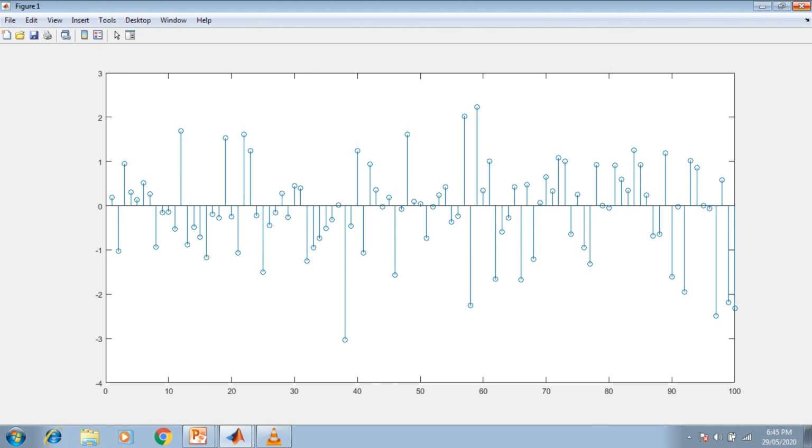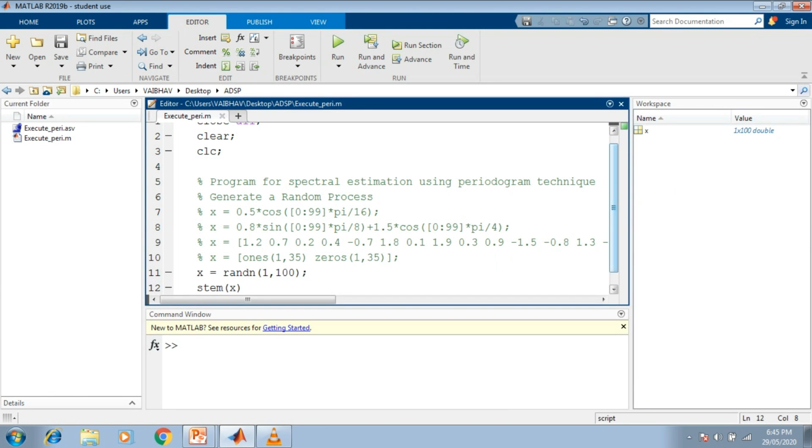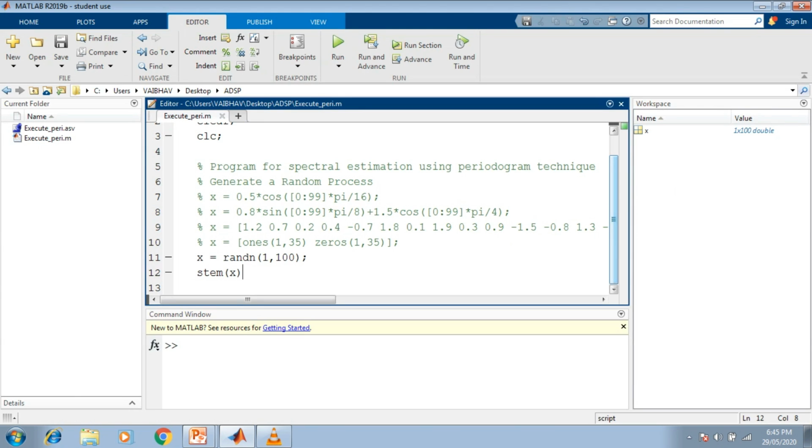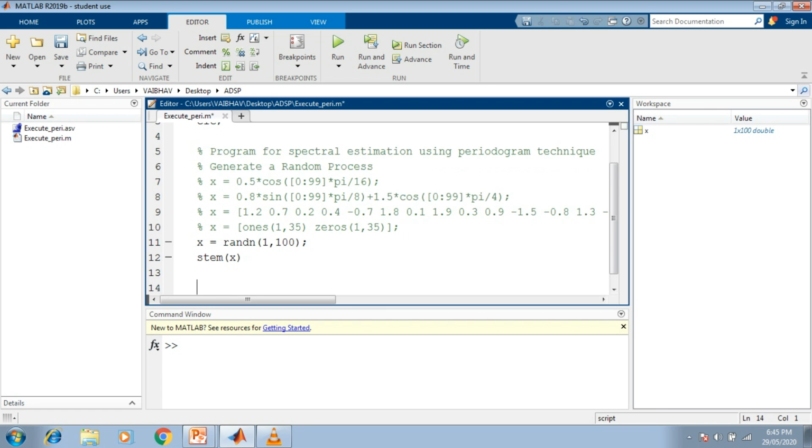0.9492 here. So while programming for demonstration of spectral estimation using the various techniques that we are going to see in this particular chapter, I shall be making use of this particular function that has been assigned to x here. Now we shall move forward. The purpose of this particular task, to generate a random process, is now completed, and we have visualized it also. Now there should be another module where we can have the spectral estimation.